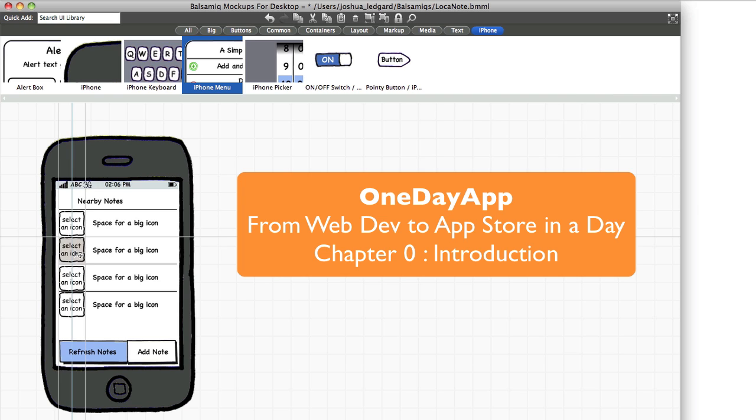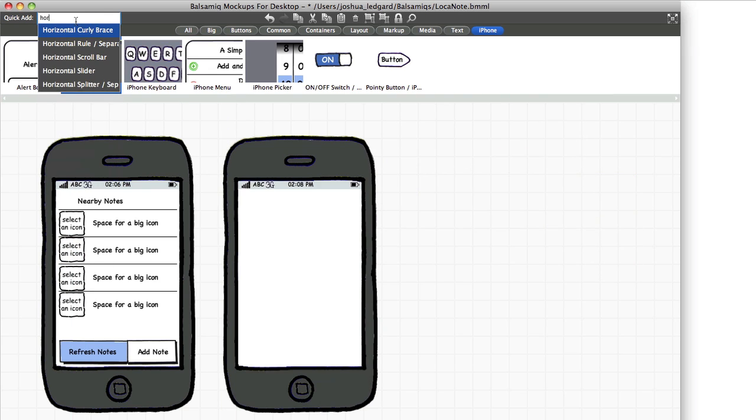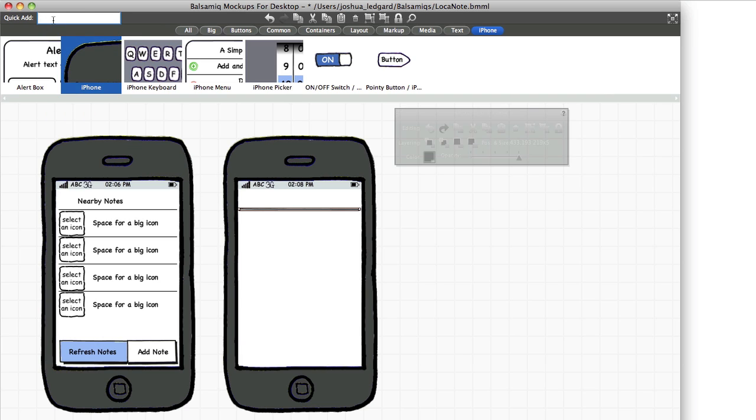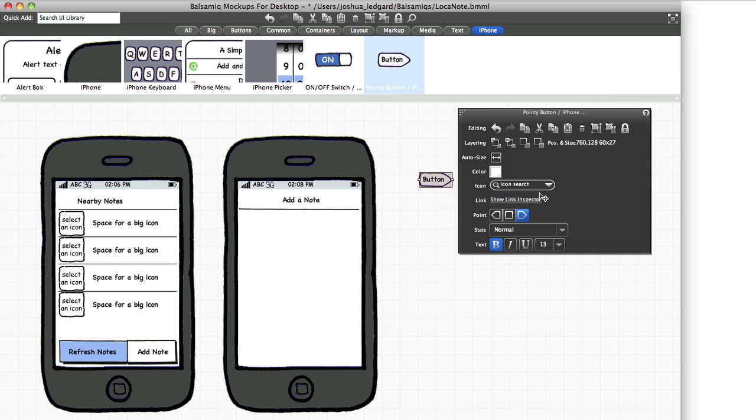I'm just lazy. Well, I can't do anything about your laziness, but I can show you how to go from concept to sale in the App Store in about a day using the skills you already possess as a web developer. At the end of this day, after going through the steps in this series, you'll have your very own iPhone and Android app that you'd be proud to sell to friends and strangers alike.